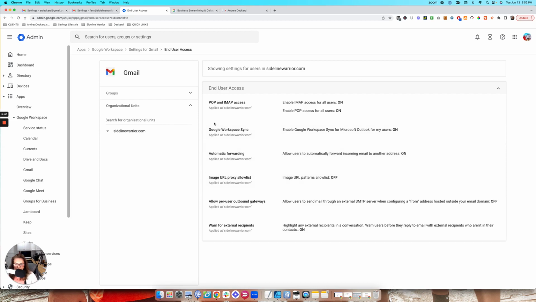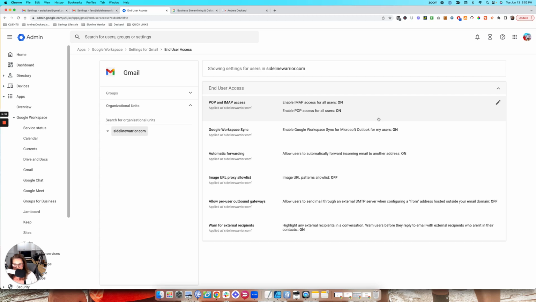The first thing you want to do when you're working in any of this is verify that your organizational unit is selected. I'm going to highlight this to be safe, because even though it's a default, I'm still going to choose it in case Google changes anything. Now I'm going to go to Edit POP and IMAP access, and I see that they are both on, which is what we want. We're going to keep those on. If yours are turned off, make sure they are turned on.